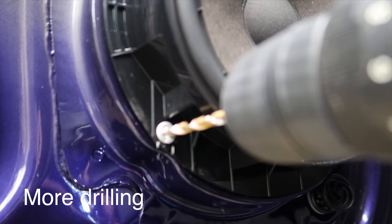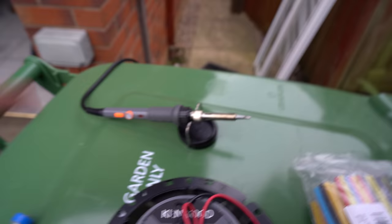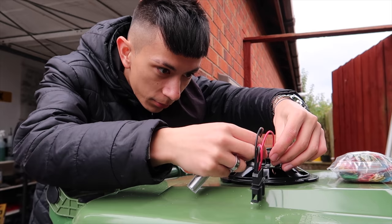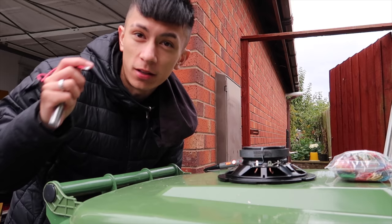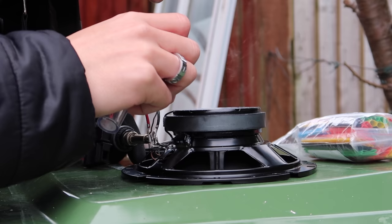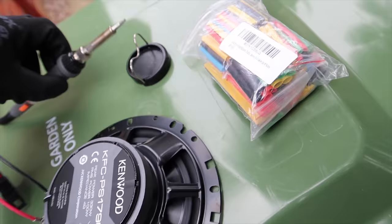This is literally the most DIY setup you've ever seen. We've got a soldering iron - about ten pounds off eBay - and we've also got heat shrink. Shout out DT in year ten. Usually you'd just put these on loosely because they don't actually need to be soldered on, but because I never want to go back in and they get loose, I'm just going to solder them on. It doesn't take a lot of time. That's the negative done.